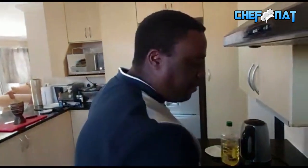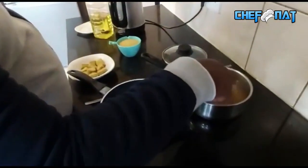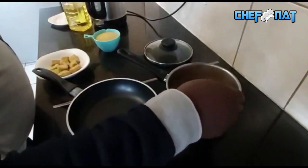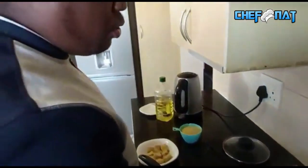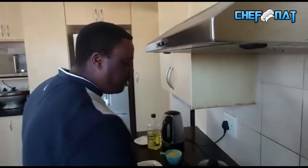If you don't have the actual flavored vegetable stock, you can actually buy your own from the market, and you just have to bring it to a boil. Once you bring it to a boil, you add your couscous to it and you cover it. Cooks in about 3 to 5 minutes. You'll be ready to eat your couscous. If you don't have vegetable stock, you can actually make your own. But I resorted to getting a flavored vegetable stock and infusing it with the coriander because I love the earthiness that the ground coriander brings to this dish.